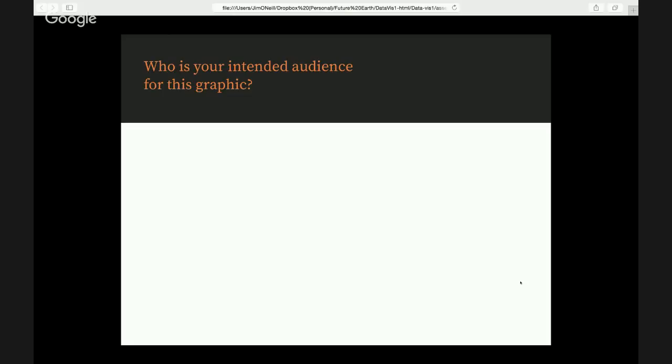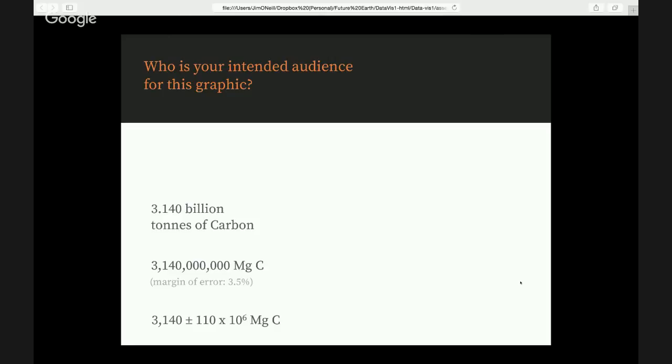Here's an example of some numbers that somebody gave me to make an infographic with. As a graphic designer, this means very little to me, so I have to go to Google and translate it through a number of steps. Please forgive me if there are any errors. As we go through this, I think you can see that what I'm doing here is simplifying and allowing the underlying information to come out.